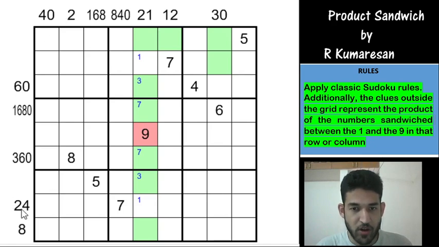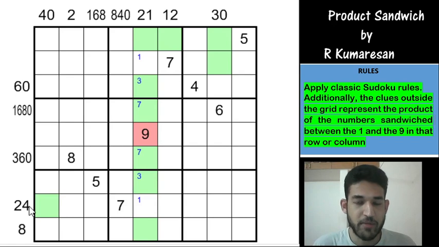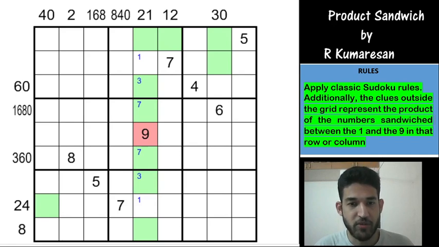So this appears small, 24. Can you have the 1 and 9 here? So 24 requires a minimum of 2 digits: 3 and 8, or 4 multiplied by 6, or you can split that further. But we will definitely require 2 digits to satisfy the 24. So this is not a 1 or 9 because 7 becomes part of the 24. And similarly, by the same idea, this is not 1 or 9 and this is also not 1 or 9. So all these cells can be marked as green.